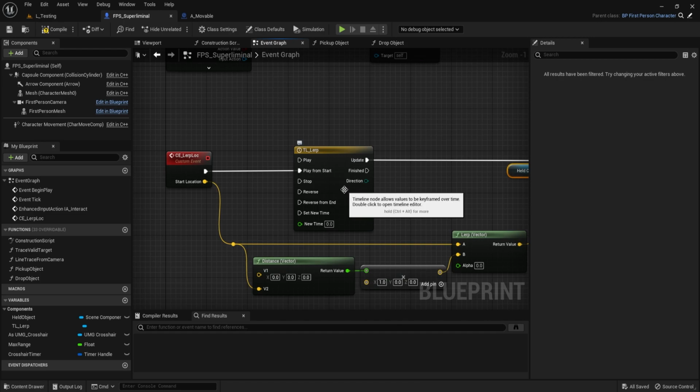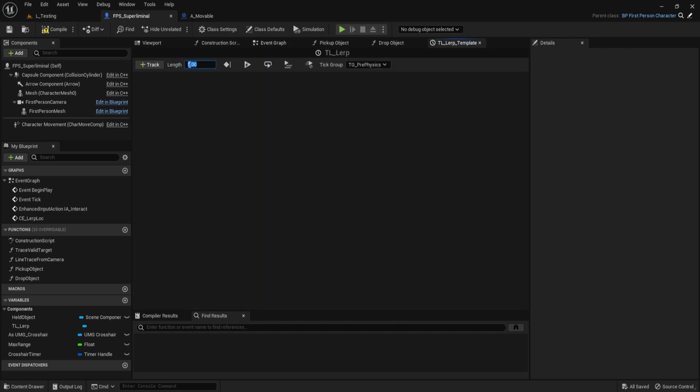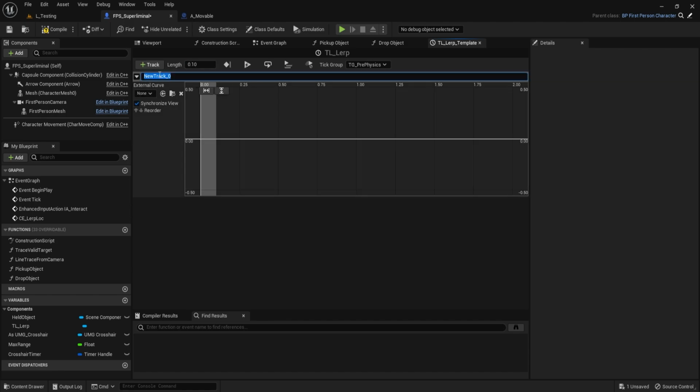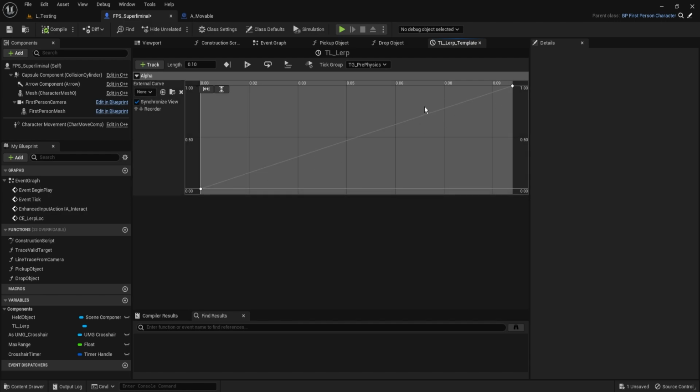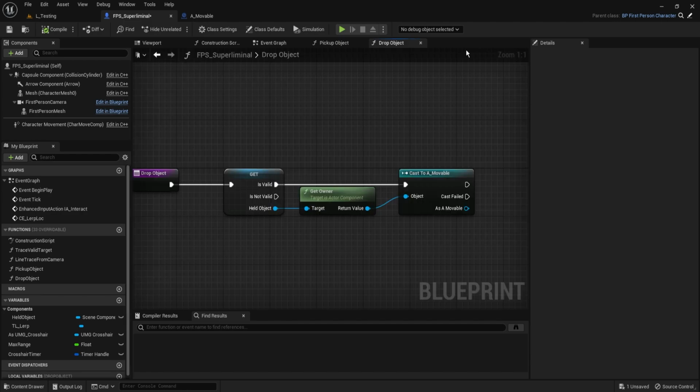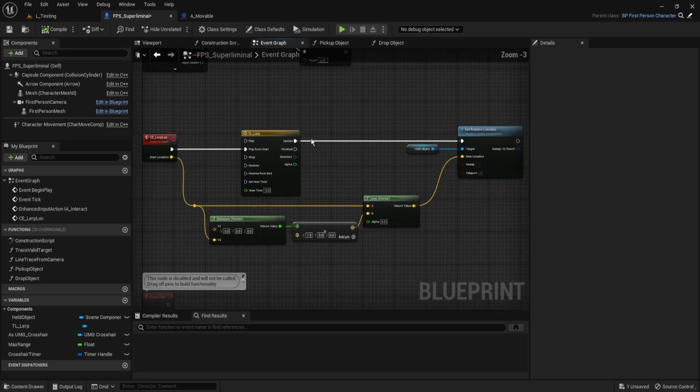Now we need to open our timeline, and we're going to set the length to 0.1 because we want it to be short. For me, 0.1 is what I chose. If you want it to be a bit longer, that's fine, or a bit shorter, you can do that. I like to call mine alpha because in most cases it's used for a lerp, so we simply put it at 0. And then the second one, shift click, put it at 0.1 for time, or whatever length you set, and value to 1. That way it will lerp for us. Now if you want to see everything, you can just press F to put everything together. So with that, we're finished for our attach.